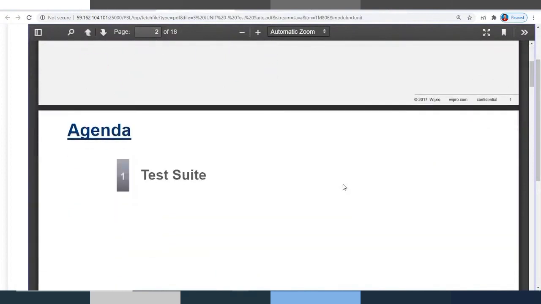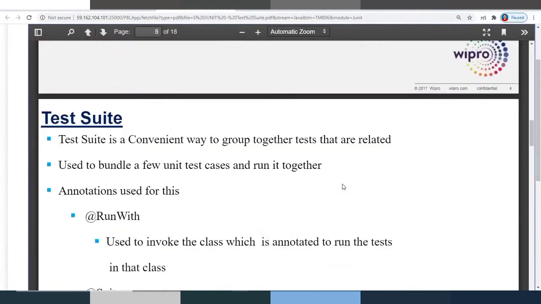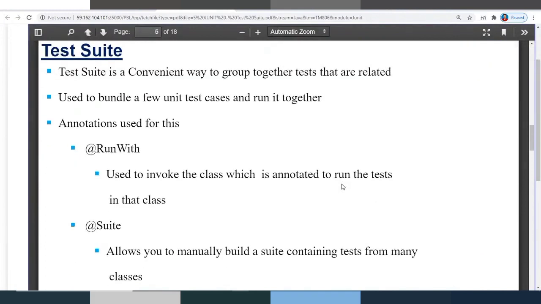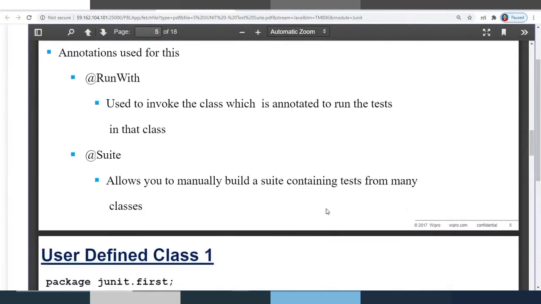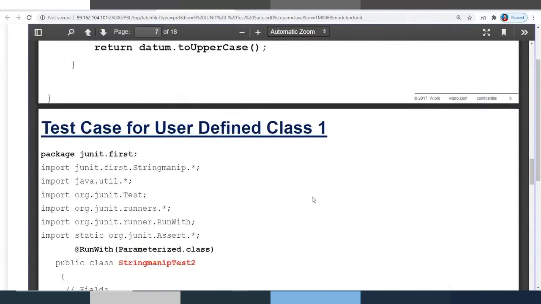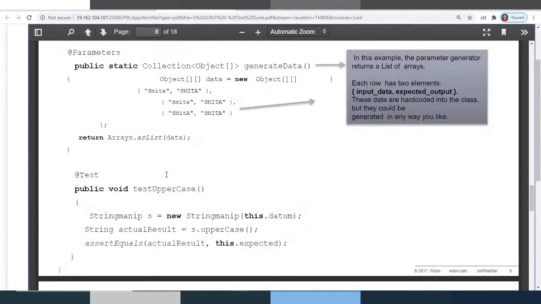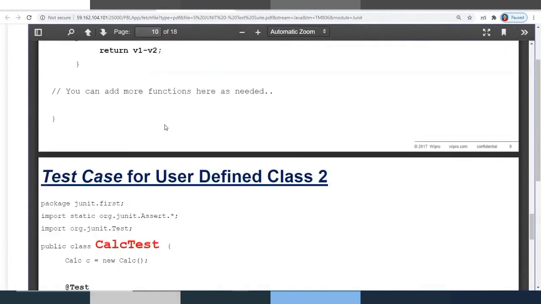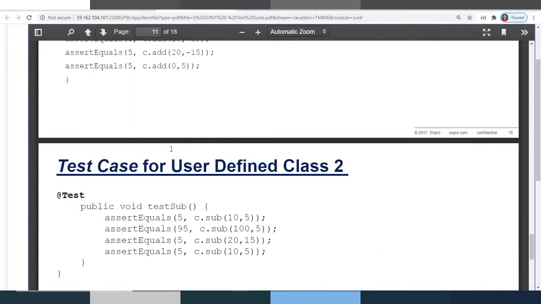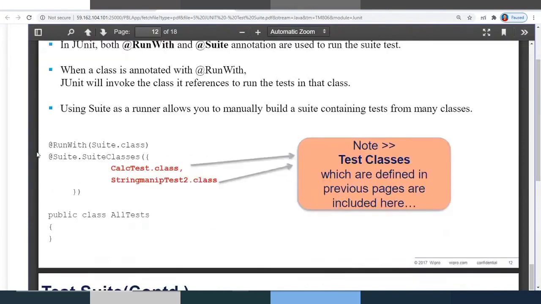Yeah, and the test suite, I have just shown you how to create a test suite. In the test suite, basically we will be using only these two annotations, which I have shown you in the Eclipse IDE also, @RunWith and @Suite. Here you can see the same thing. I just created two classes now. Here you can see @RunWith(Suite.class) and @Suite.SuiteClasses, which I have written there. And these are the two classes in this particular material that were added to the test suite.